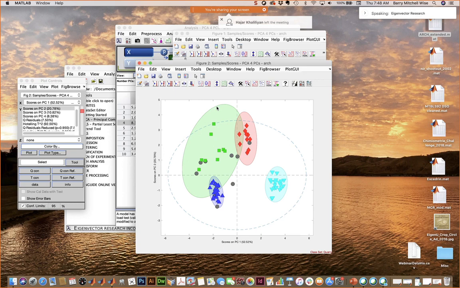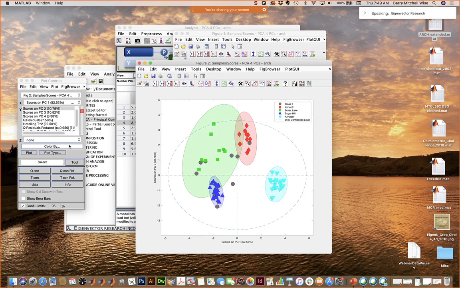Now you can really get an idea by looking at how spread out these classes are. It's interesting because when confidence ellipses are drawn, it takes into account how many samples are in the group. So this group here, which is the Borax Lake, I believe, is really spread out because not only does it have quite a bit of spread in it, but it actually has fewer samples in it than the other ones do. And so that gives a wider bound on the confidence interval.